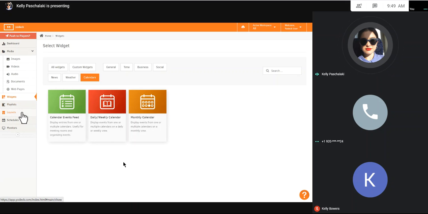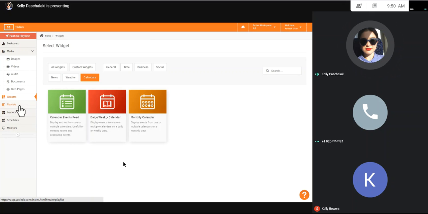The difference between the two is that the playlist allows you to display, think of it like a slideshow, so full screen images, videos, whatever content, playing one after the other on a loop, whereas the layout gives you that multi-zone effect, where you can have a scrolling ticker along the bottom, an image in the center of the screen, a weather widget to the side, which I think is the kind of effect that you're going for, if I've understood correctly.